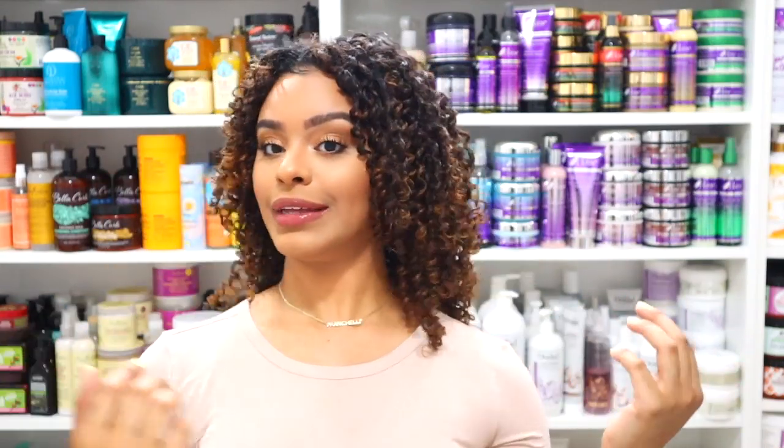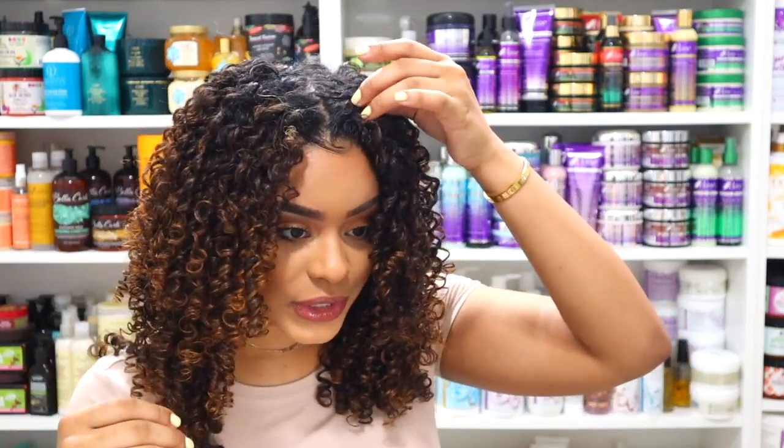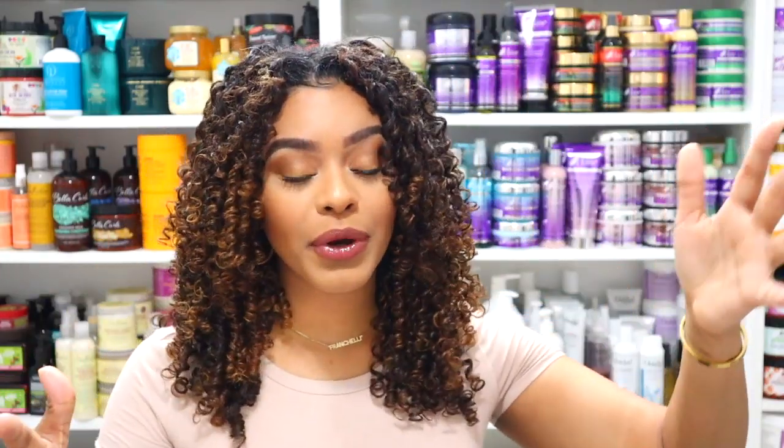Once I go outside, it is very hot. So I guess I'm going to be rocking flat hair today. Gives me a little different look. I don't like the middle part like this, so, like, perfected.